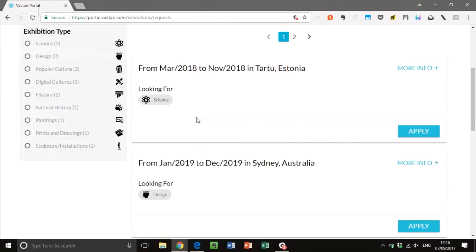You might have received a call from us if you're working at a museum, or you might in the near future. Ideally, we would like to have as much information as possible so that we can propose the right exhibitions for you, or that vendors can see on our platform these exhibition requests and apply for them where necessary.